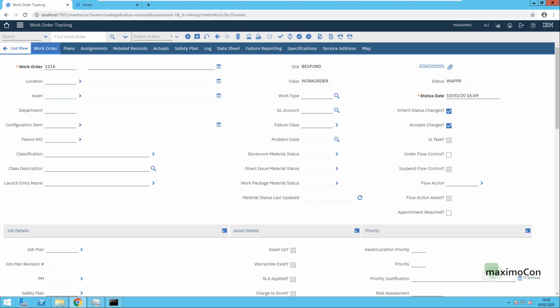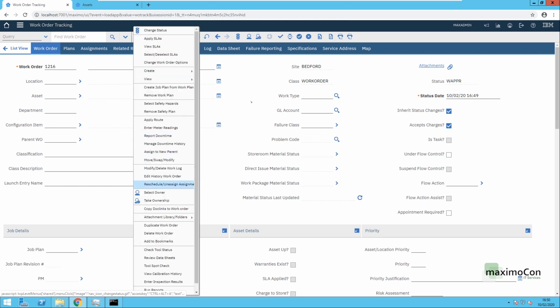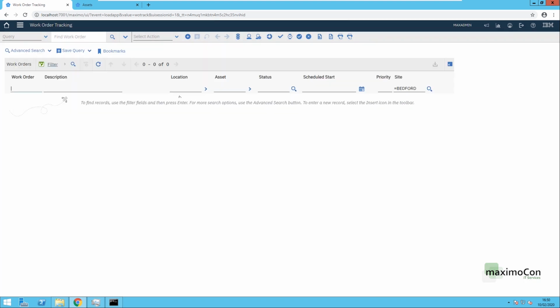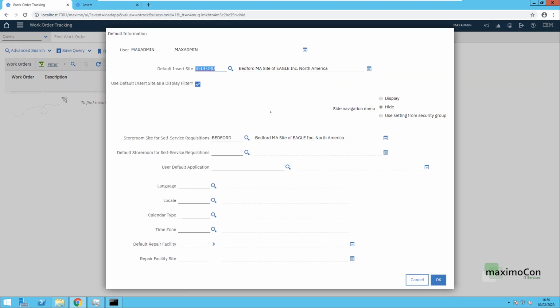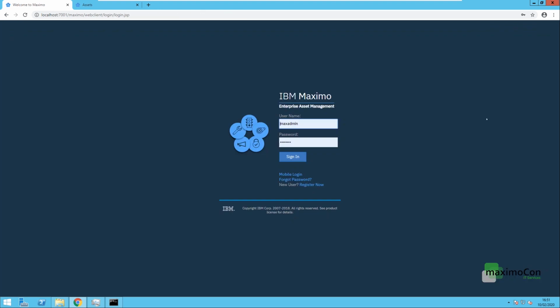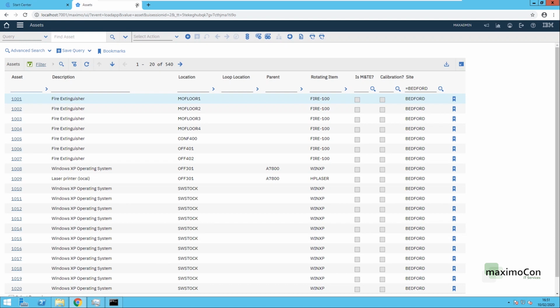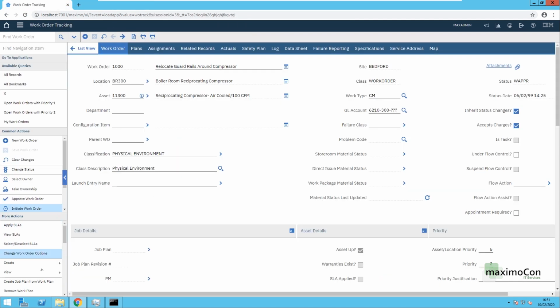We have the menu without the buttons here at the top, and I like this one better because this is the original one and I'm used to it. But if you have newer MAXIMO versions, you can change the default information for your user and display the side navigation menu. I click OK. I need to log out and log in again. Let me close this window here. And then you have the side menu here that you can use for select action functionalities.